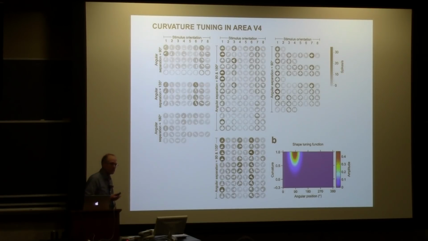So people typically have looked for what is the best stimulus, the shape that drives a cell really well, but in fact there's no single shape that drives this cell well. There are lots of different shapes, all these shapes with black backgrounds, that evoke a very brisk response from this neuron of more than 30 spikes per second.